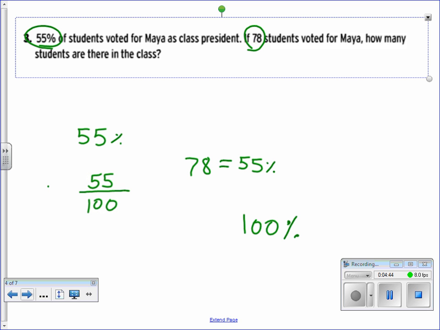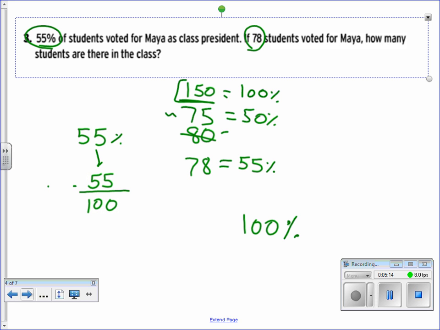First of all, again, make an estimate. 80 kids, I don't know, no, let's go down. 75 kids around would be about 50%. So to get to 100%, I just double it. 150 kids would be about 100%. So I know that my answer should be somewhere around 150. But how do you get the exact answer?